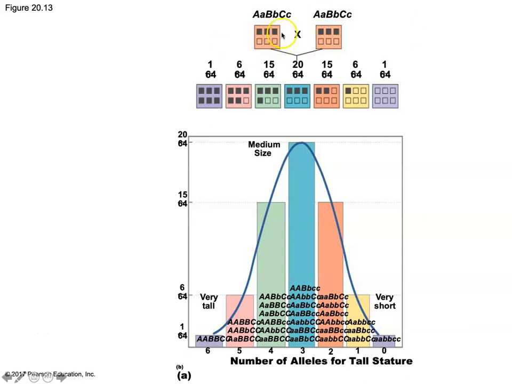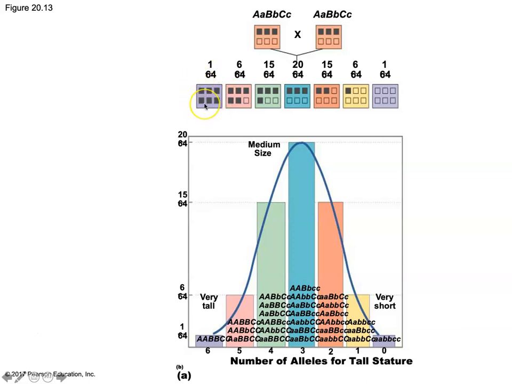So here we have 6 different genes that code for height, and we have 2 individuals of absolutely medium height, dead across the board, because they each have 3 tall genes and 3 short genes. The problem is when they cross, it is possible, there is a 1 in 64 chance that they are going to have an incredibly tall child.